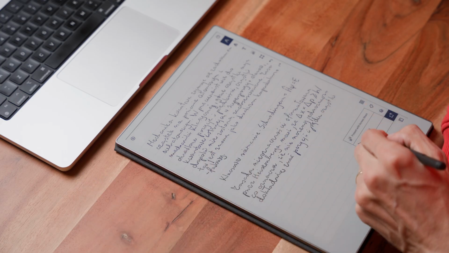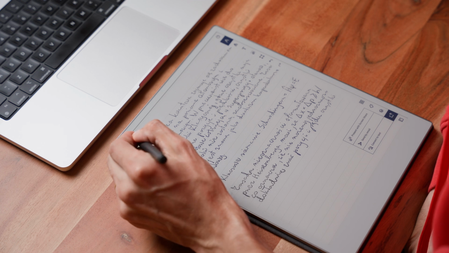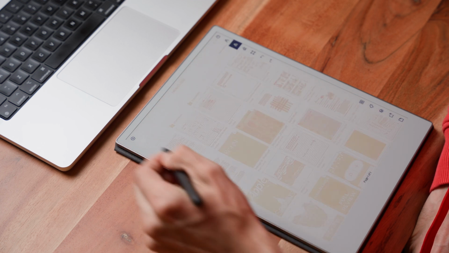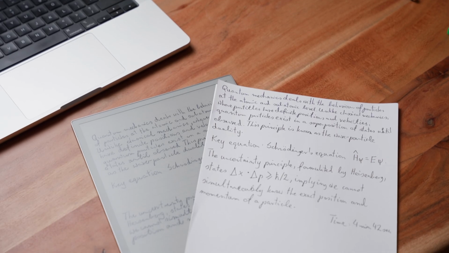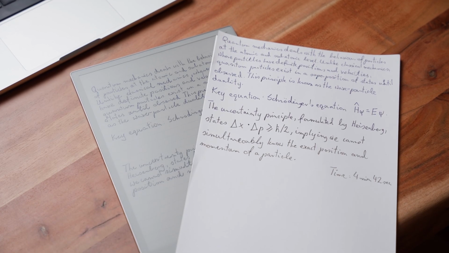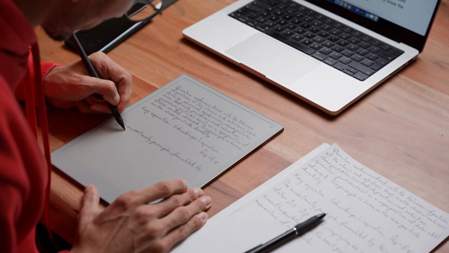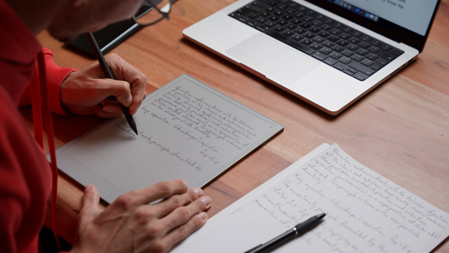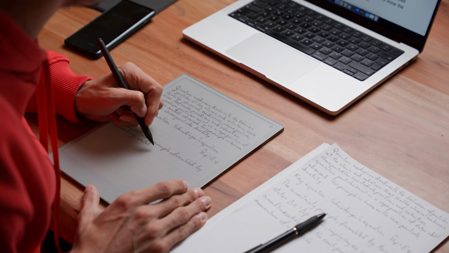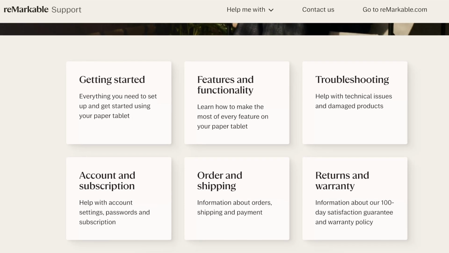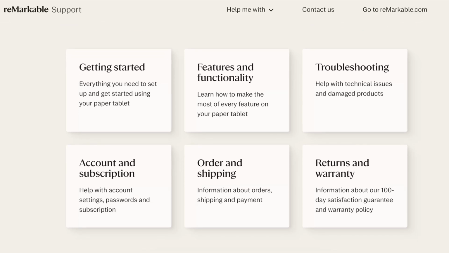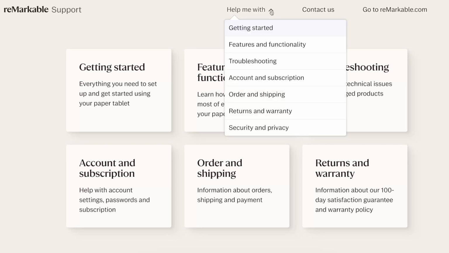Conclusions and final thoughts. As we wrap up, I want to highlight what makes the reMarkable Pro truly unique and user-friendly, especially for beginners. In my opinion, its combination of a paper-like writing experience, intuitive interface, and powerful note-taking features sets it apart from other devices. It feels like you're writing on real paper, which is something I really appreciate when jotting down my thoughts or sketching ideas. If you're eager to learn more, I highly recommend checking out the reMarkable community and their support pages. There's a wealth of information available that can help you dive deeper into all the features this device has to offer. As you get comfortable with the basics, don't hesitate to explore the more advanced features.